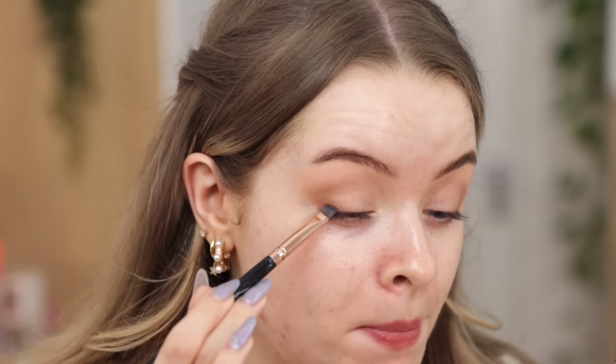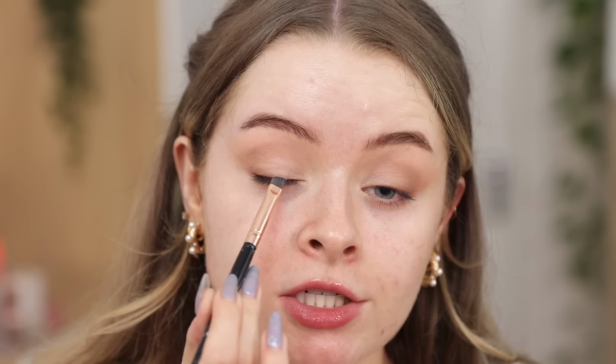In my first trial I used a brown liquid liner, but I think for me that was a little bit too harsh, so I'm going to go for a brown pencil liner. But if you are more comfortable with liquid liner, or if you're not comfortable with eyeliner at all, you don't have to do it. Something I would recommend if you're not comfortable with any eyeliner is just to add a bit of depth. Just take an angled brush and a bit of the dark brown matte eyeshadow and just pat a little bit of this along your lash line about halfway along, and then smudge it out a little bit, because that will give you a nice bit of depth to your outer corners.